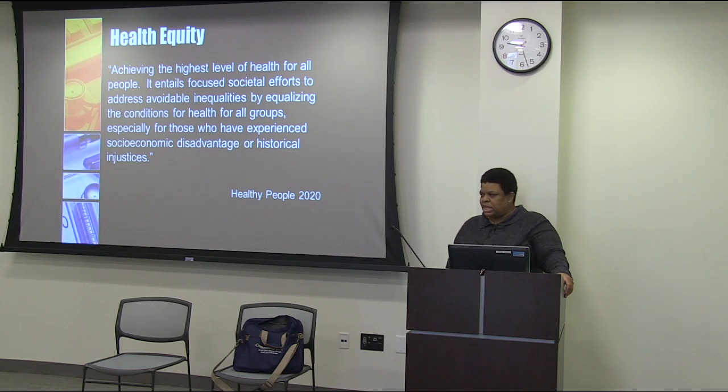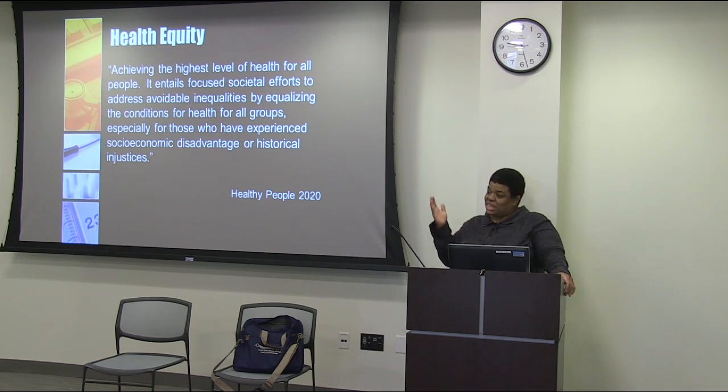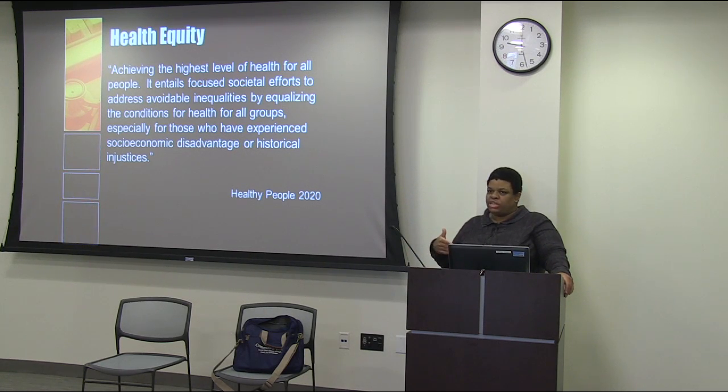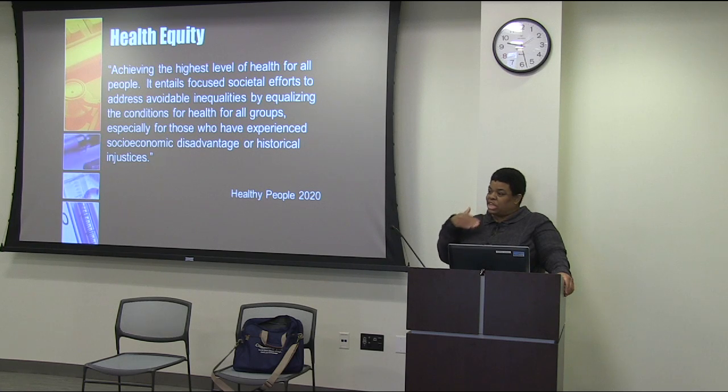Healthy People 2020 is a document that the government prepares to give us guidelines and benchmarks for what we want our health to look like. So if you haven't taken a look at Healthy People, I think we're still in 2020, it might be useful to see what some of those goals are. So, thinking about how many people smoke, how many people are overweight, how many people have access to insurance, those types of things. Healthy People 2020 gives us guidelines.